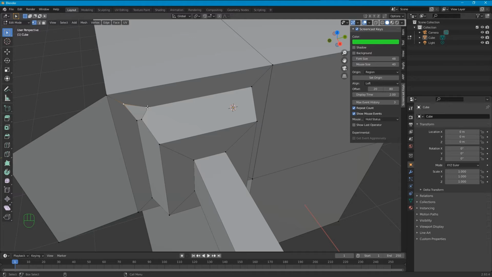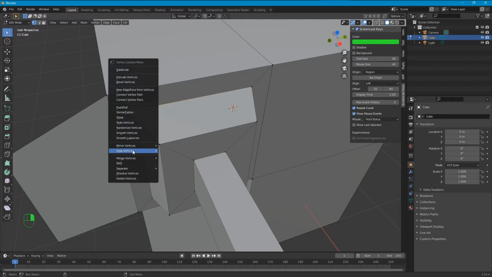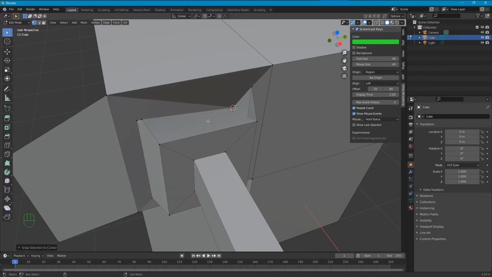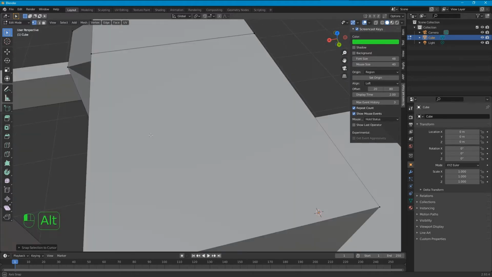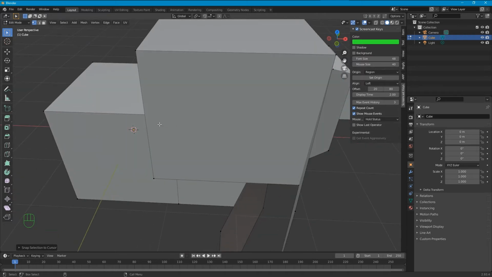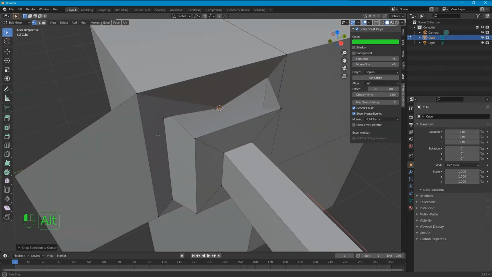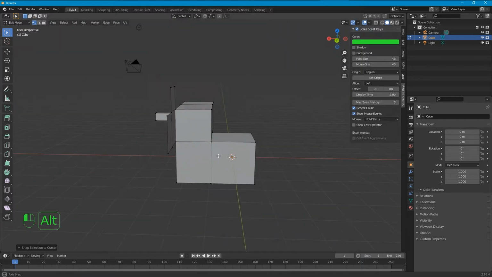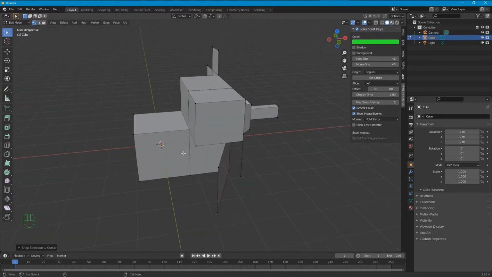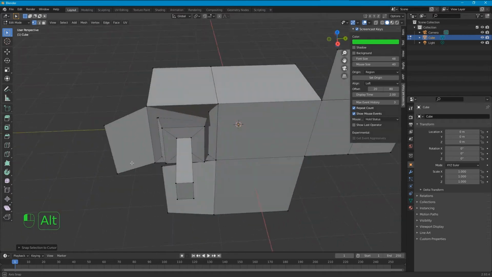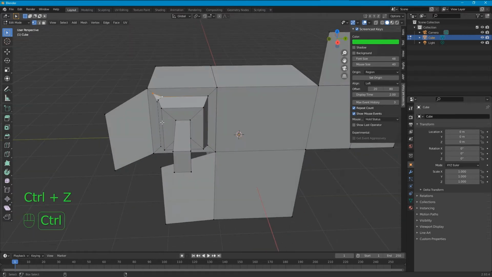So let's grab these two vertices here. Snap the grid, snap the cursor, snap the active. Now, since I selected snap the cursor, you see how the cursors are all the way over there, and it gave that weird result. But it's doing what it's being told to do. I told it to snap the cursor, and it did exactly that. So let's Control Z that.